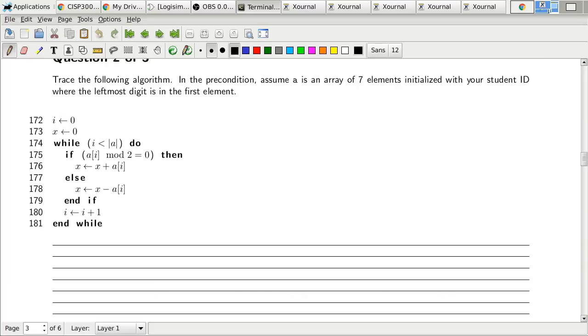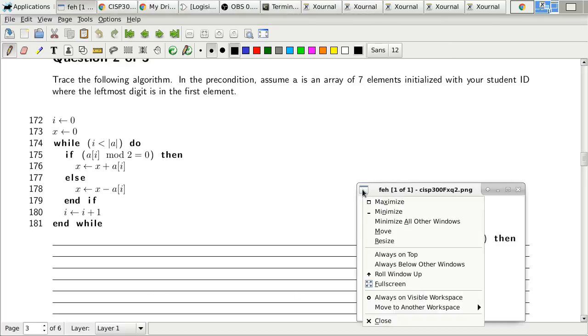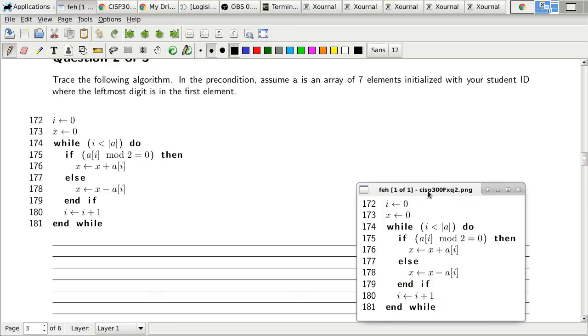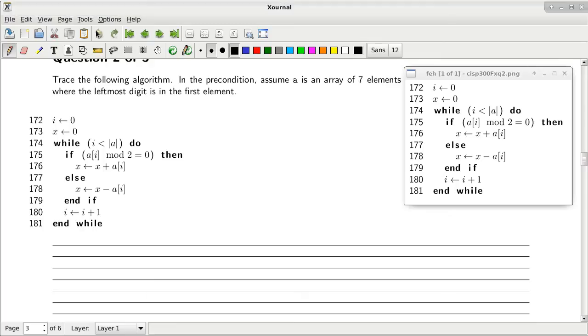You can't see what I'm doing right now. I'm just opening up the file with a program. So this is cisp300. There we go. And because I don't want the other window, when I'm working on it, to hide this, I'm gonna make this always on top so I can see it as I work on the code.